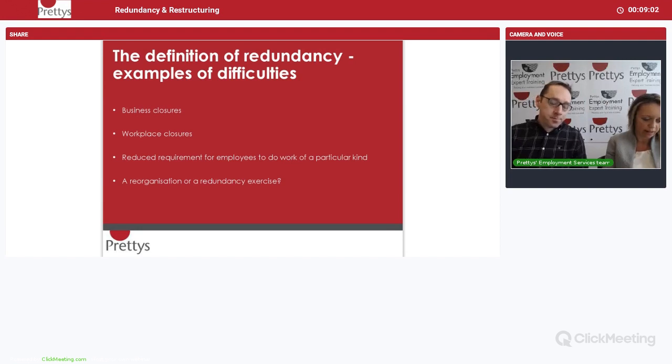Yeah, absolutely. And I think the only other point I'll probably make with workplace closures is mobility clauses, because of course many contracts, especially now, and the ones that we help clients put together, say that your place of work might be here, or you may be required to work in another office. And of course, if you do have that mobility clause, are you looking at actually invoking that clause, or are you looking at redundancy situations? So that's just something also to be aware of, and that's when it is important to look at the contract.